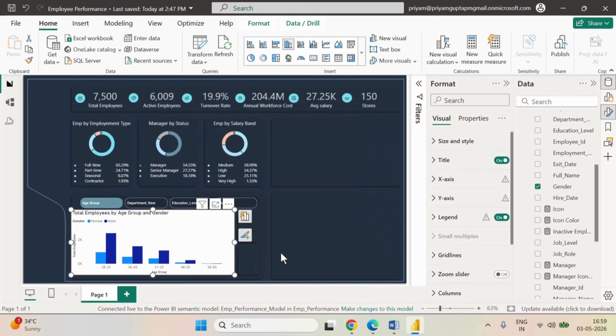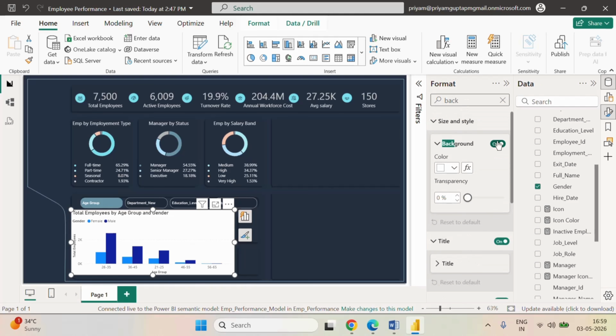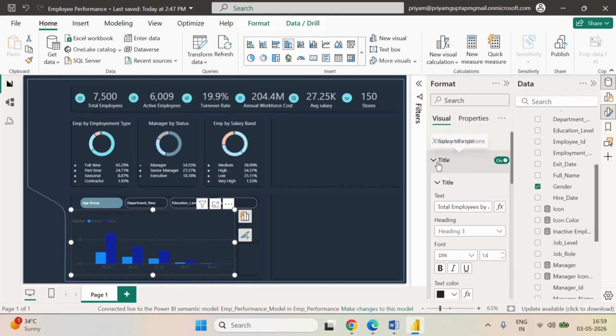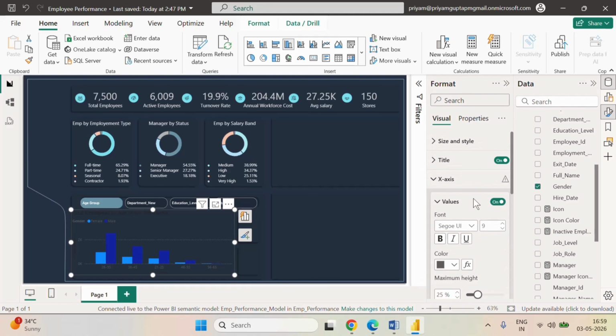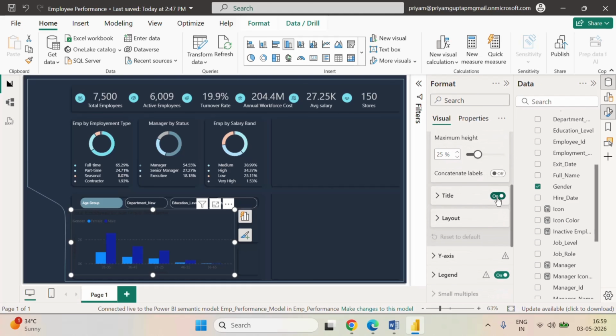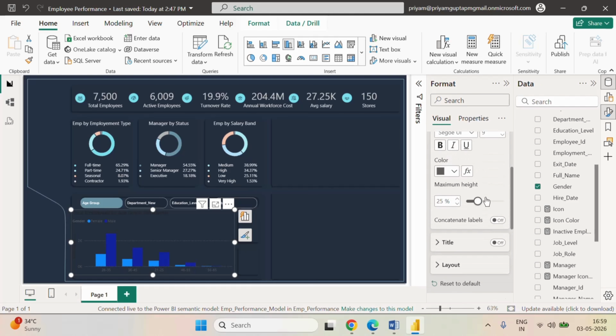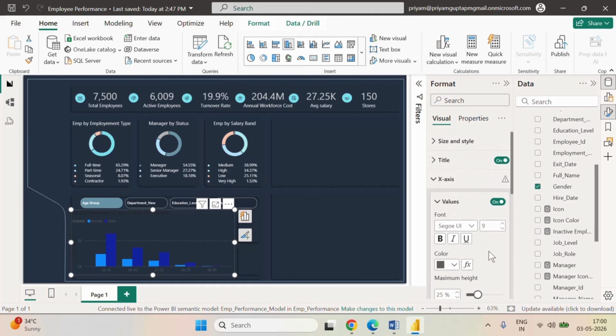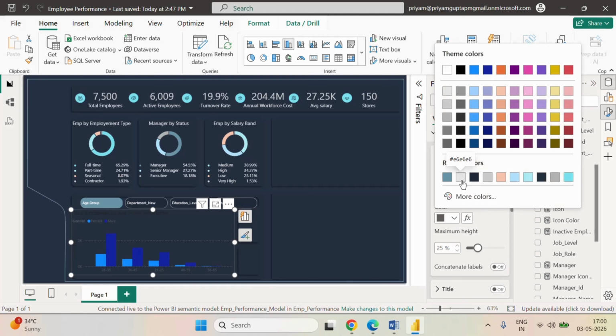So now here we have to do some formatting. First of all let me turn off the background, and let me go to title. Title we will do afterwards. Onto the x-axis we don't want a title. Let me see what the title is. Okay, we don't want this title, and here we need this color.